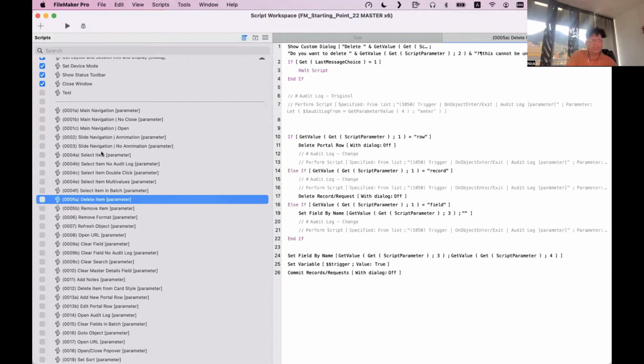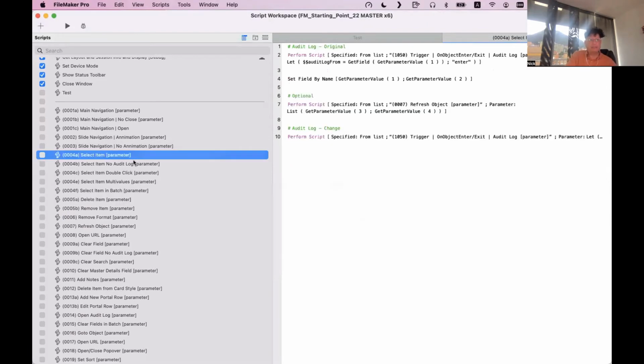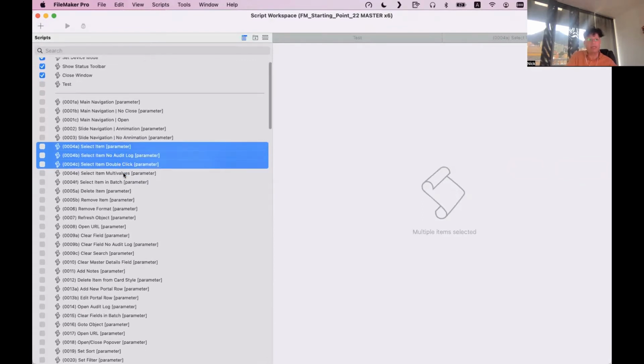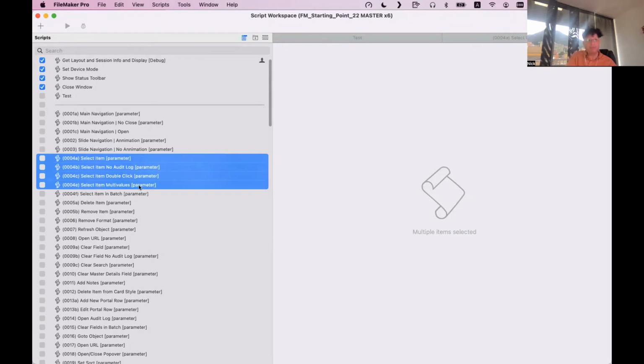This is select item, period. This is select item without audit log. This is select item with a double click. This is select item multiple values. And this is select item in batch, right? So they are all select item stuff, and I want them to be together.